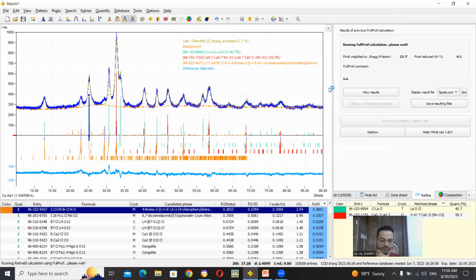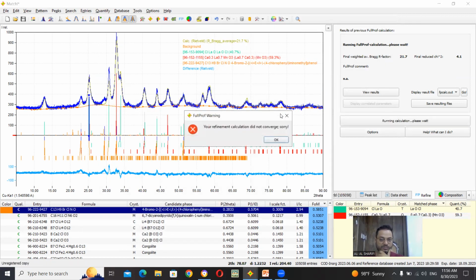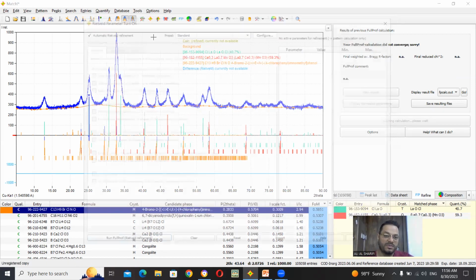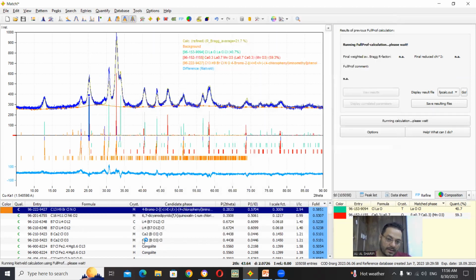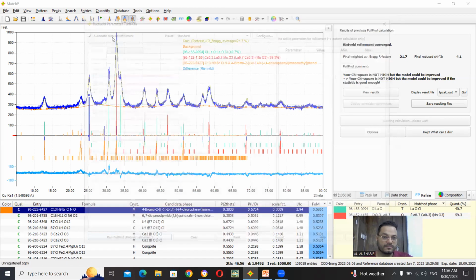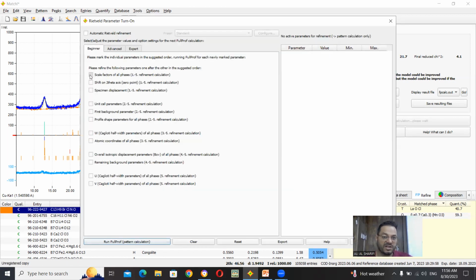Push. And back again. Let me try shift of 2 theta and unit cell parameters. Scale factors of all phases, just it.